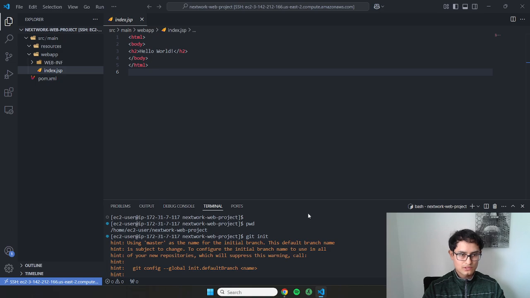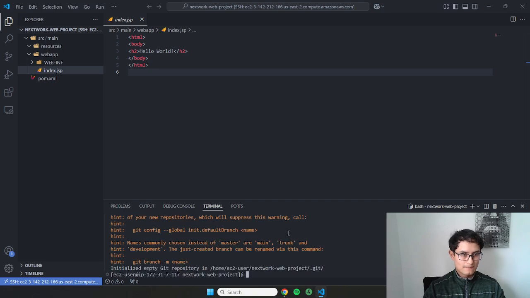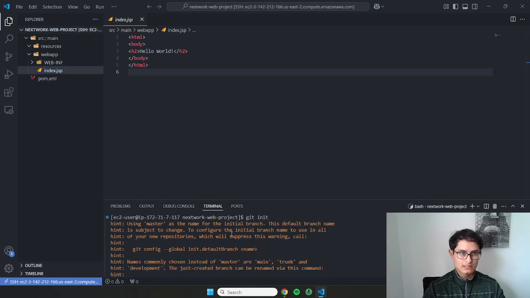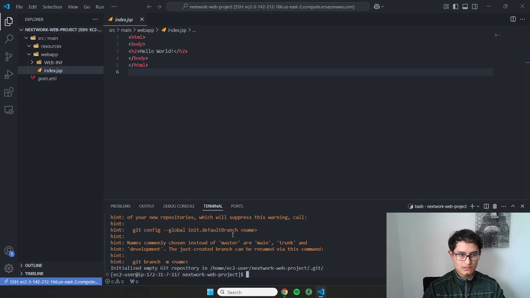To configure the initial branch name to use in all of your new repositories, we'll suppress this warning. Okay, so it looks like it already created it, so I think we're good. This is not necessarily an error that we're encountering, it's just a message. So we'll leave it as is for now.